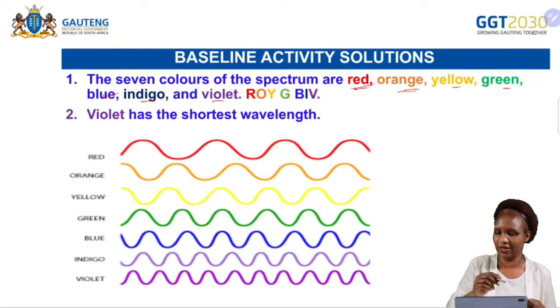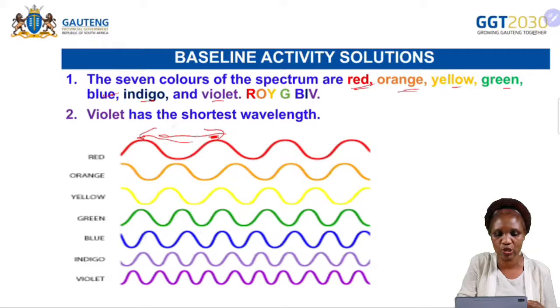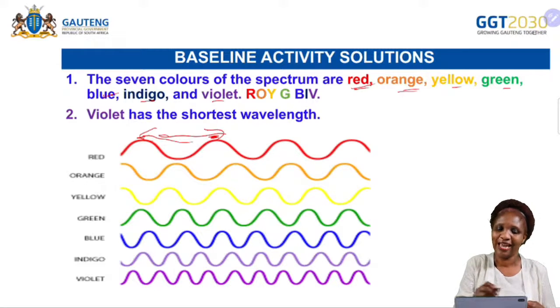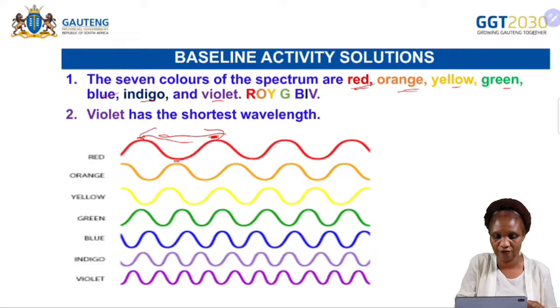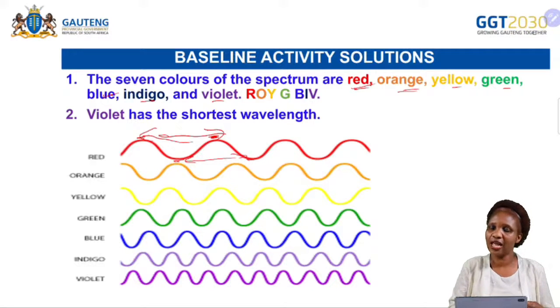Let's look at the waves. All right. If we're given a wave like this one, this is the crest at the top and another crest. This distance in between 2 consecutive crests is called the what? The wavelength. And then if we look at the trough, at the bottom we call it a what? A trough. Then if you look at this distance in between 2 consecutive troughs, we call that a wavelength.